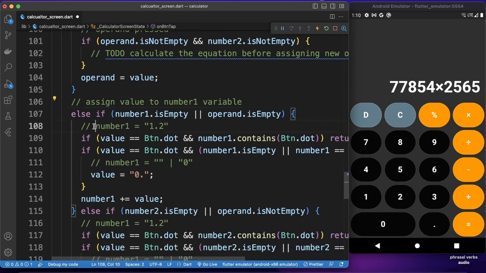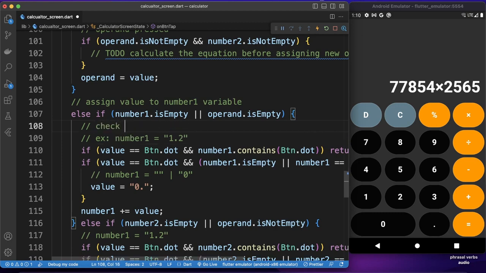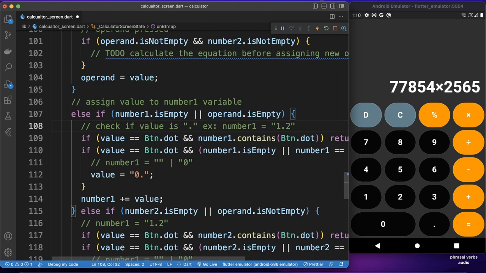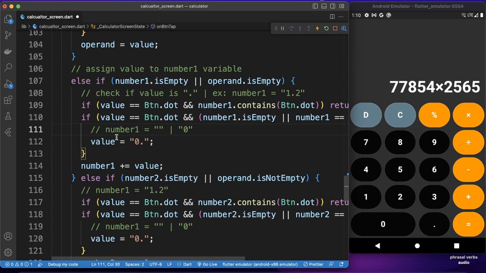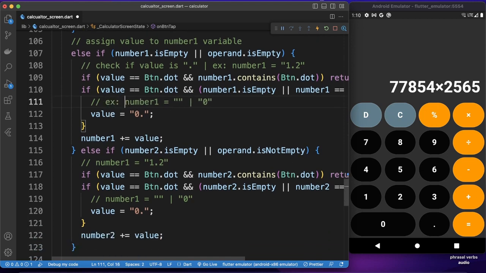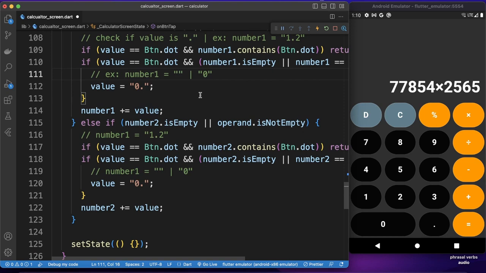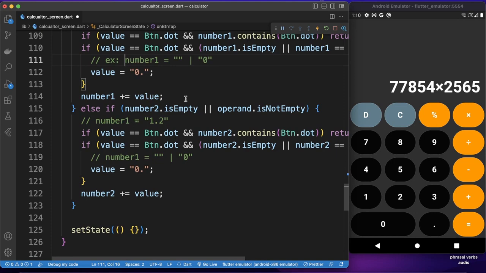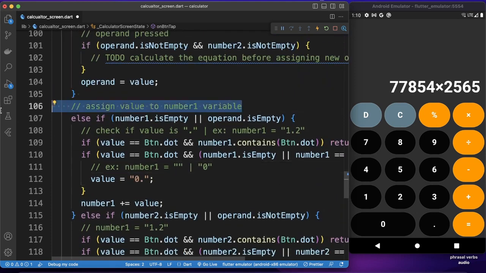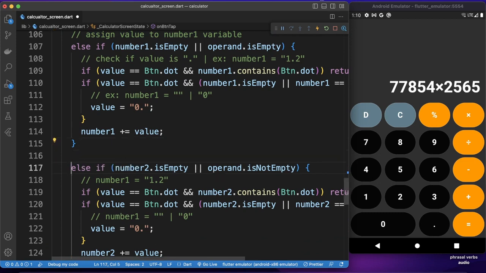And here we are checking, I'll say this is example. For this one, check if value is just like that. Okay, dot. And we can actually make it just like this. We check that one. For this one, this is understandable. I put it here, and we can make this example as well. And for the down part, for number two, it is similar. I'll put that one as well as a comment. So this is number two.